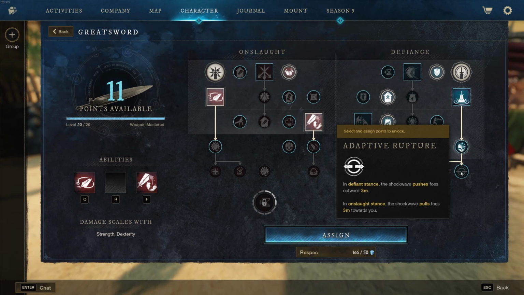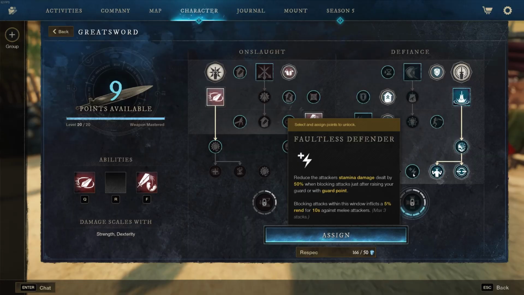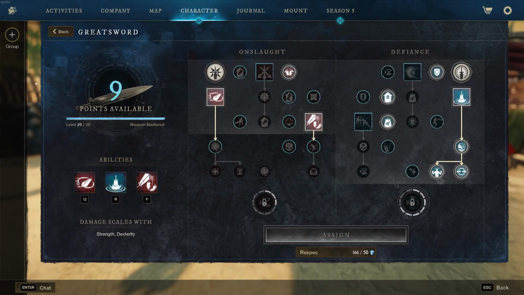And then right here, in Defiant Stance, which is a defensive stance, the Shockwave pushes foes outward 3 meters. In the Onslaught stance, the Shockwave pulls foes inwards to you. Okay. Now, I would also select this. The Shockwave applies 10% weaken for 10 seconds. And that is really good right there.